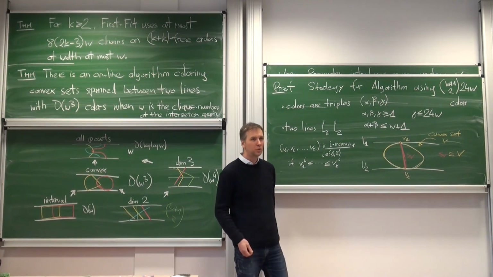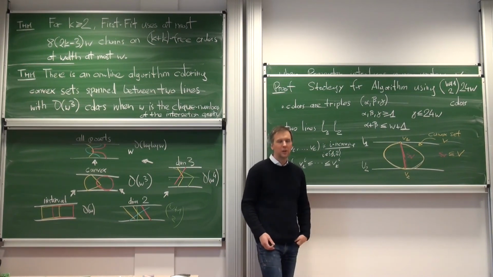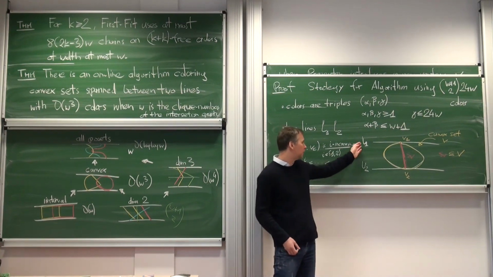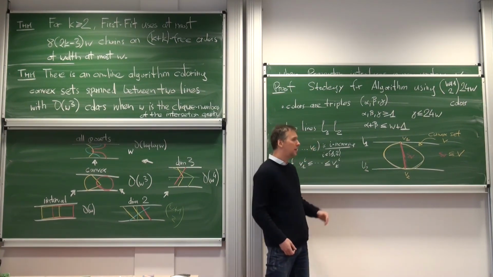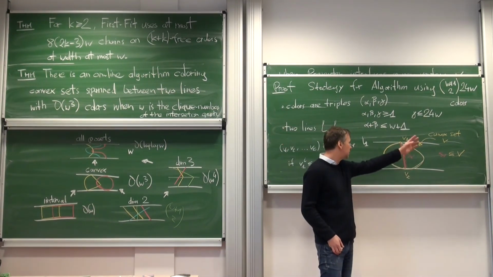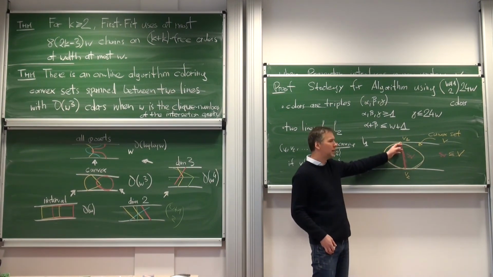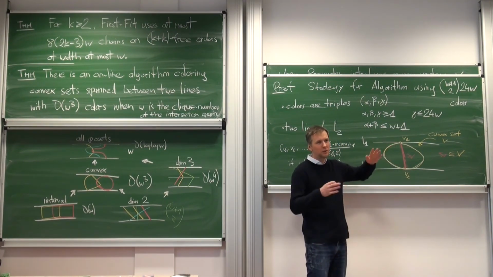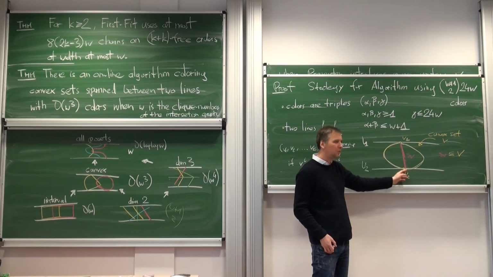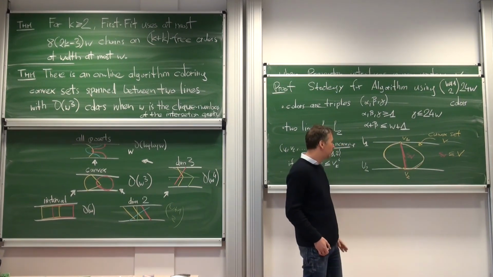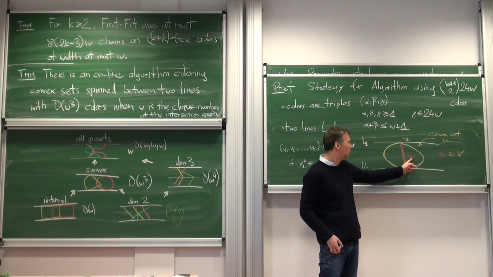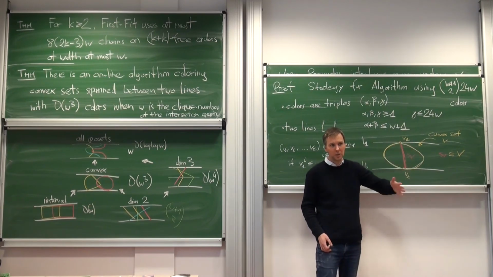So we just need to put the coloring and prove that it's proper in the online context. We have these two lines, we fix them to be horizontal, we call them L1 and L2. And then a presented vertex is a convex set. So this is V, and that's the convex set. It touches L1 at some point, maybe at some interval, I don't care, we choose a point there. That's V1, and we choose V2 on the other line. Now you can draw a segment that connects V1 with V2. That's the segment of our set V. And since the set is convex, the segment is in the set.